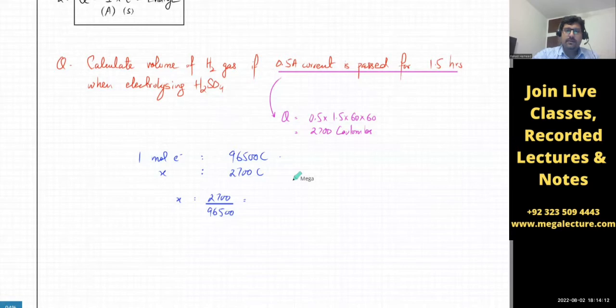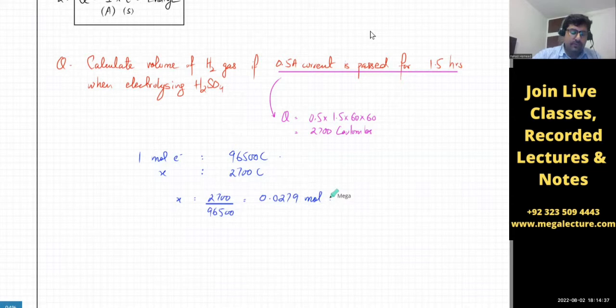तो क्या value है इसकी? So the value is 0.028 moles, right? More precisely 0.0279, so ठीक है. Make sure you at least use 3 significant figures. 0.0279 moles. Now I know the moles of electrons flowing through the circuit.